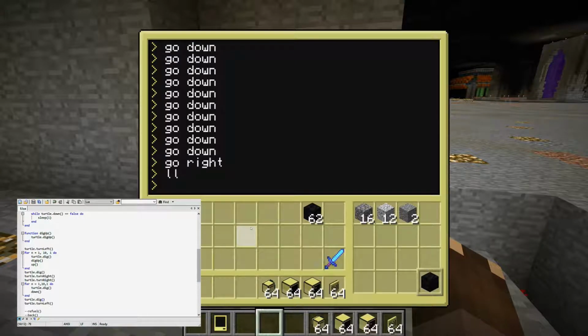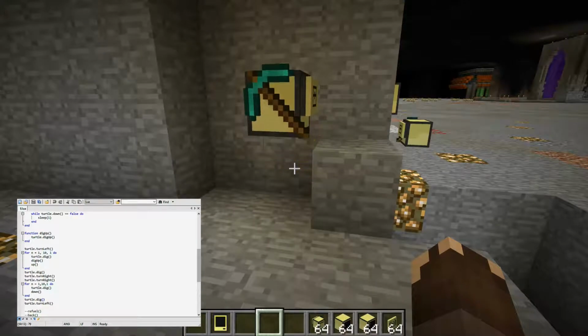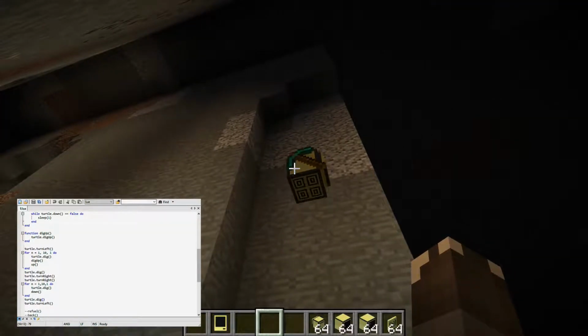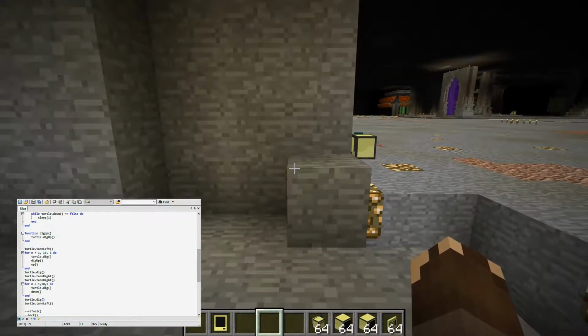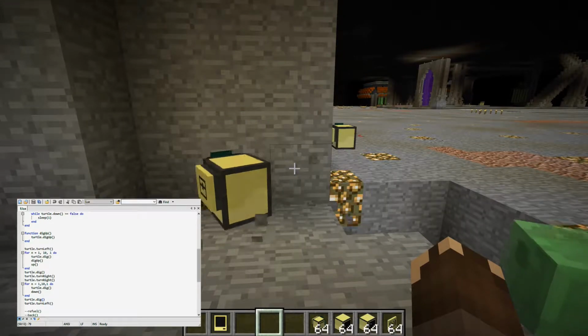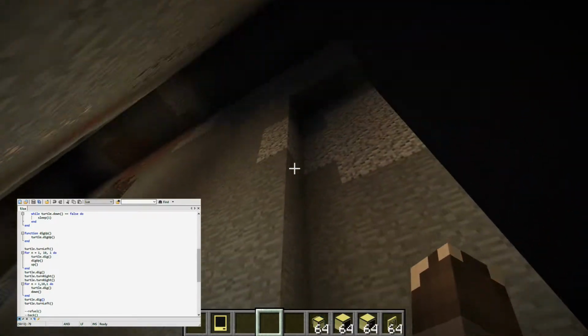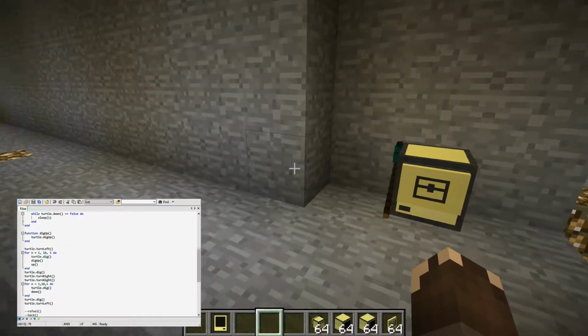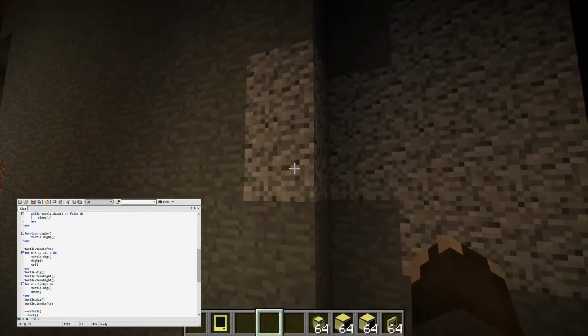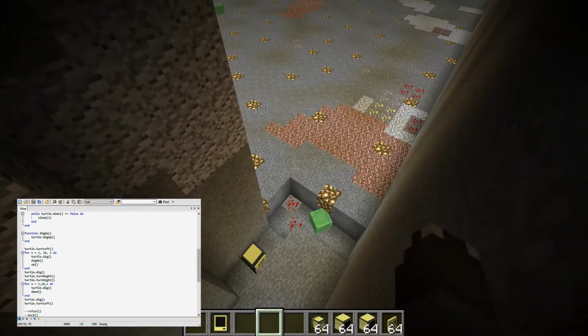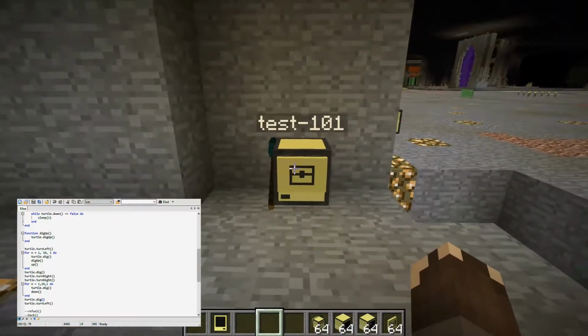And let's see what that is going to do. Let's see if it takes that corner, and if it does, that would be correct. Nice. And now it will go down and see if it takes this one again. Yeah, it does. Let's see if it really clears 10 blocks. 1, 2, 3, 4, 5, 6, 7, 8, 9, 10. So it does 10 blocks. We don't need to do anything for that.